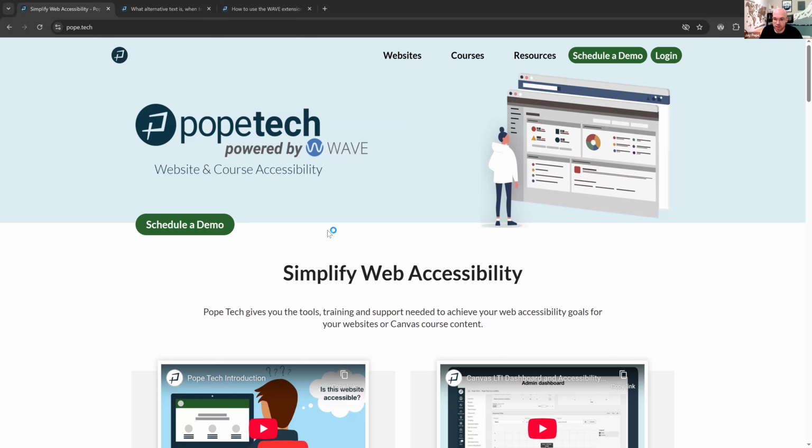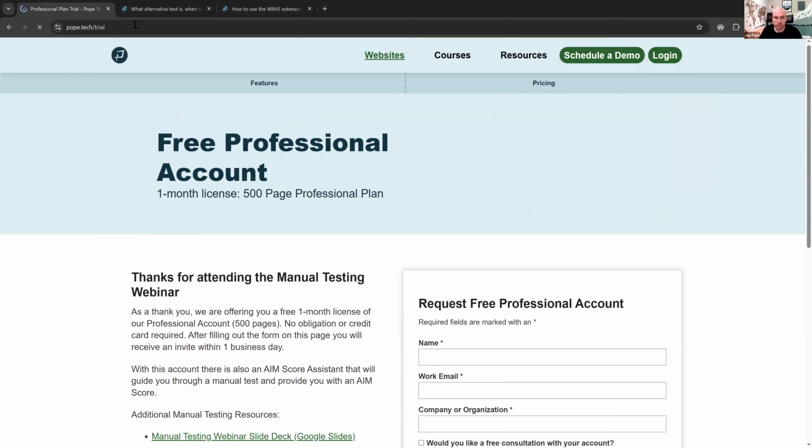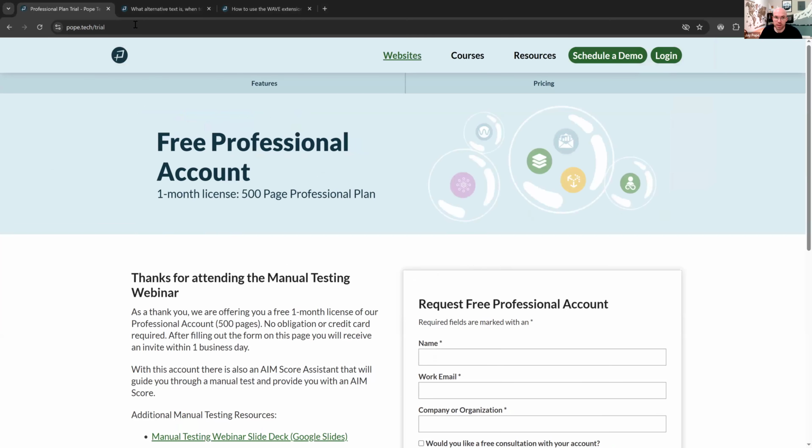So I'm going to close this modal. Simplify web app toolbar. P H blank pope.tech/trial selected. So I just went to pope.tech/trial, and we'll actually share a link with this later to you as well. We're going to do a test on a form that does work well, because sometimes it's best to start there when you're testing, like Whitney mentioned.